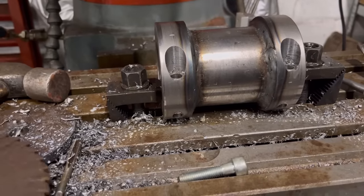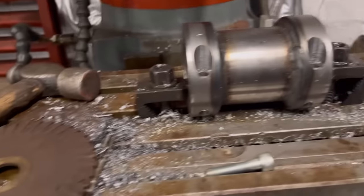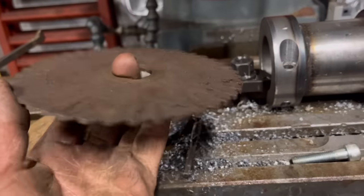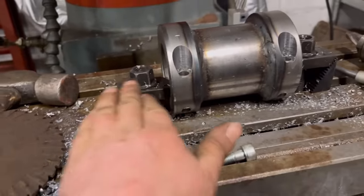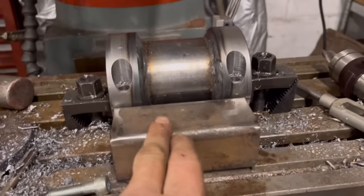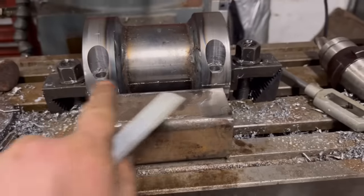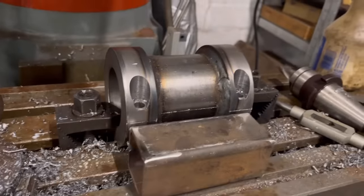Now to chop it in half, I don't have a proper slitting wheel for the milling machine. I do have some of these for an old horizontal milling machine, but I haven't got a spindle to hold it, so rather than spend time making a spindle, I think I'll just chop it in half with the grinder. So when I turn them down, I turn them down to 100mm, so if I just sit a bit of 50mm box across there and then draw across it like that with a sharp bit of chalk, that should give me my cut line where I need to chop it in half. Well, not all the way in half, but just down one side.